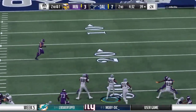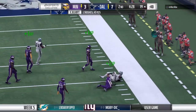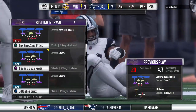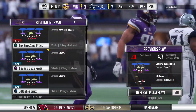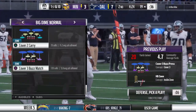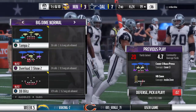Second down, Elliott. And some room to work. And he gets this one all the way down inside the 20-yard line. That burst good for 20 and a first down. Tremendous blocking by the interior of the offensive line. They didn't just gash him there. They blasted a gaping hole for him to gallop through. I think if he comes back to the huddle, he better be giving them a whole lot of credit and thanking them for that much space to rumble.